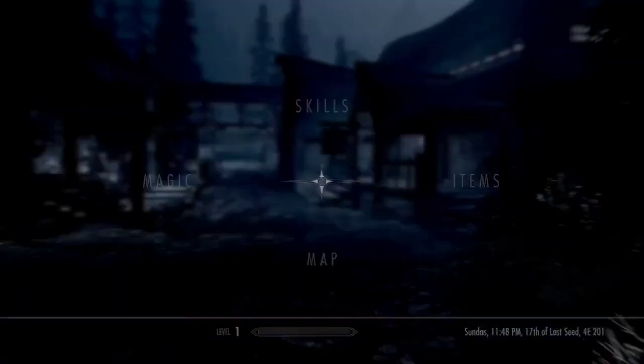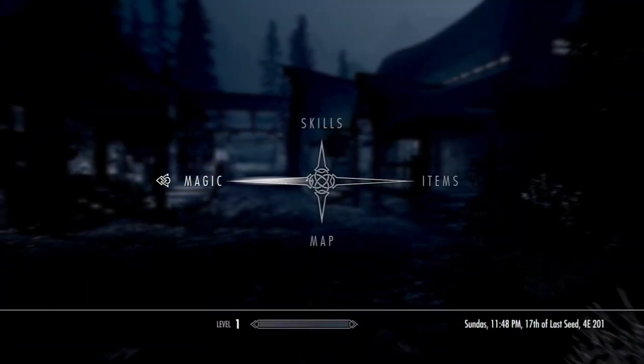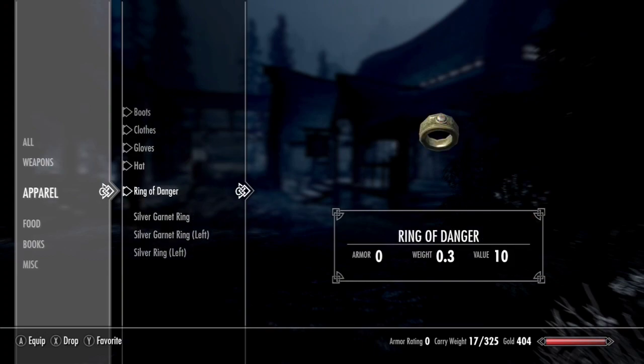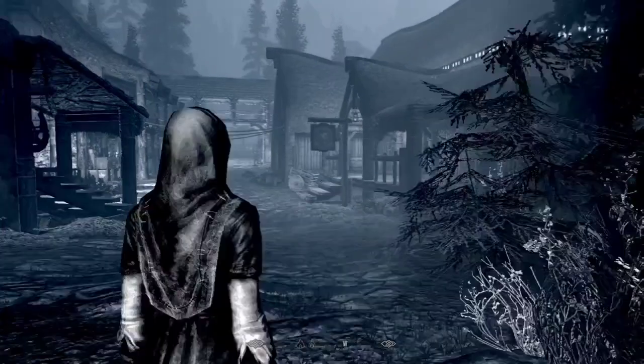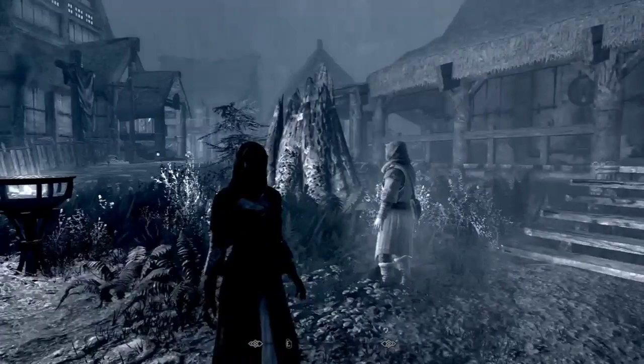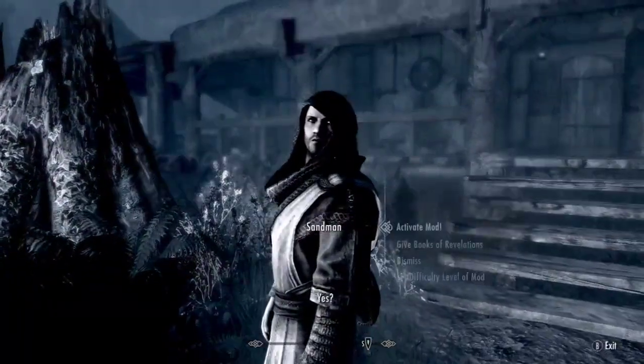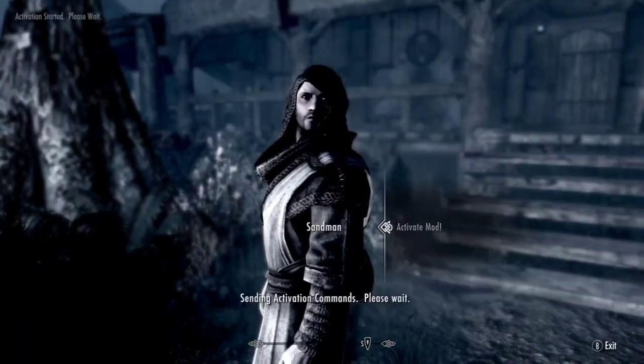You can't hide from me. I got attacked by a Forsworn ambush. It will let you know what's happening in the top corner. It'll be like, oh, you hear rustling in the bushes, so you know, oh crap, something's happening. As you get higher levels, assassins will start attacking. It's a really cool mod.